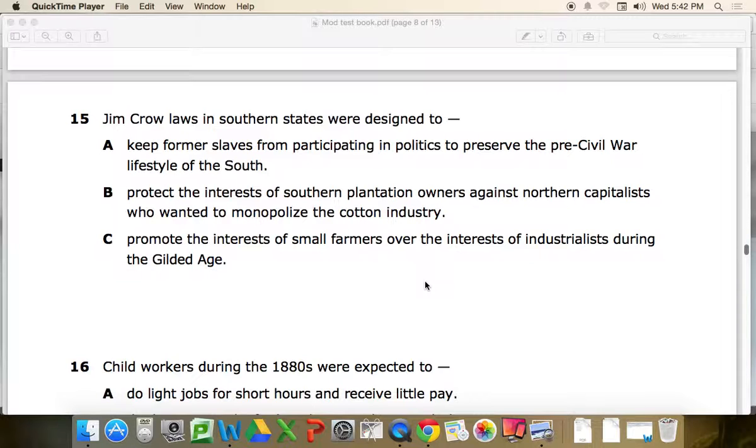Remember, and I kind of made this connection, that the populists had allowed blacks to join them. And people in the South, especially the Southern Democrats, did not want blacks voting. They didn't want the populists taking over, and they didn't want to change their kind of Civil War system. And so that's what we see happening with Jim Crow laws. We talked about the poll taxes and the literacy test and all those kinds of things. So we did mention this. I actually mentioned it a couple of different times.